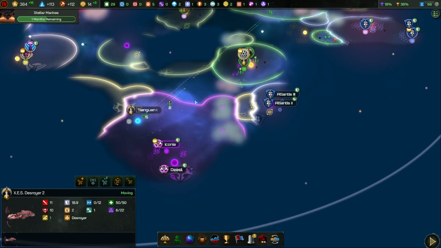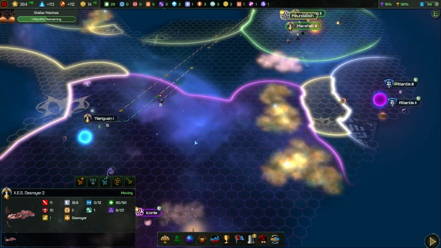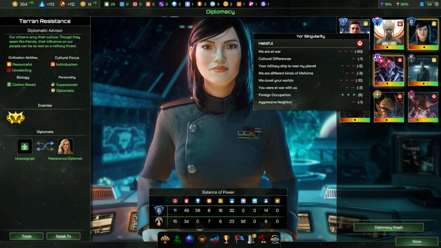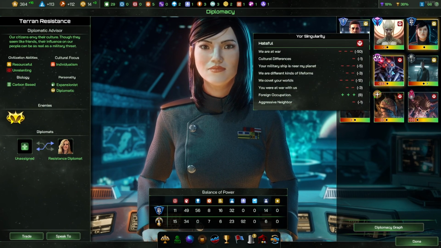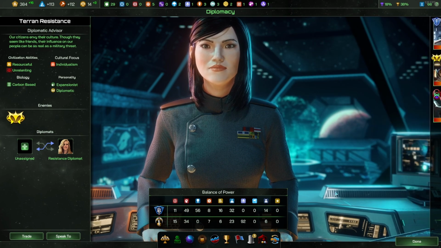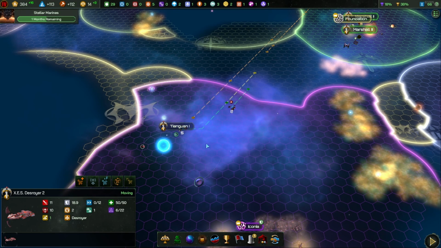But on that note, with the declarations of peace with the Yor, I think we're going to end this episode. They really don't like us. We were at war with them. They still covered our worlds. Our military ships are near their planet. That was fine. I would call that a very good success early on.